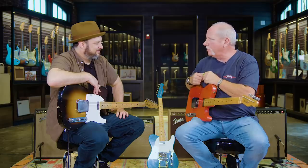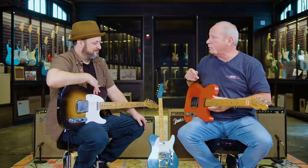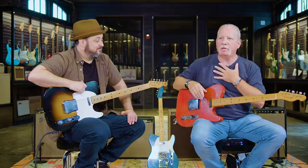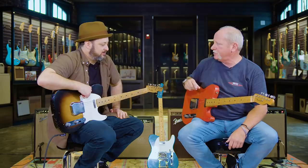The story goes that this guitar was left behind at Fender for a long period of time until the gentleman who did the tweed covering on the amplifiers, Sam Hutton, discovered it and was given the guitar. It was then passed to his son Bart, then to a well-known guitar dealer, and from that dealer to me. It is incredibly light — you're talking about a three-and-a-half-pound guitar. It actually sounds really good, but it most likely has original strings on it, and I don't want to be the guy who breaks one of those strings. This is the two-pickup model, and soon we'll talk about the original one-pickup model.